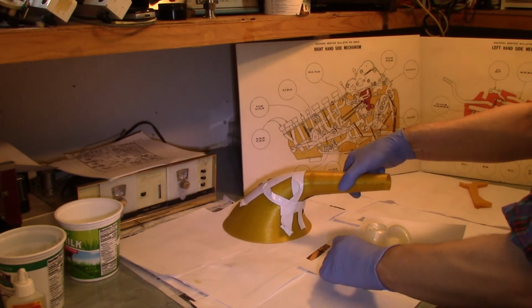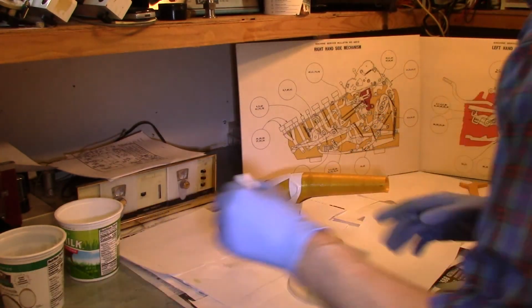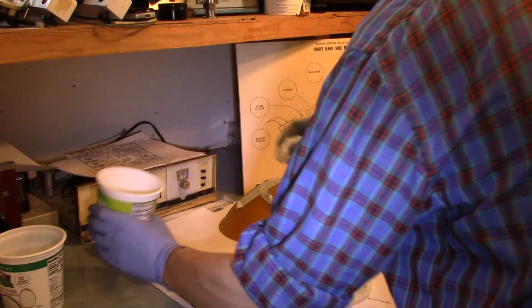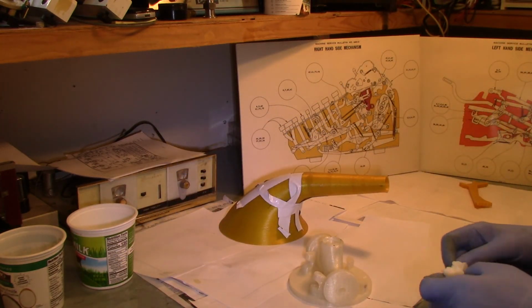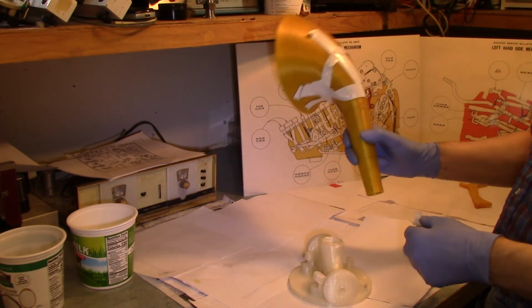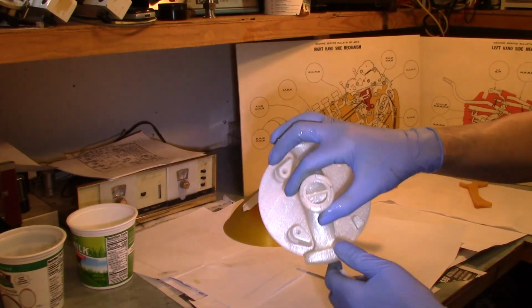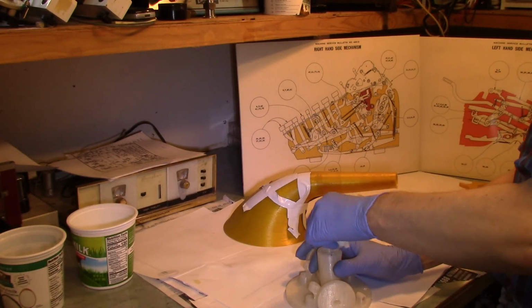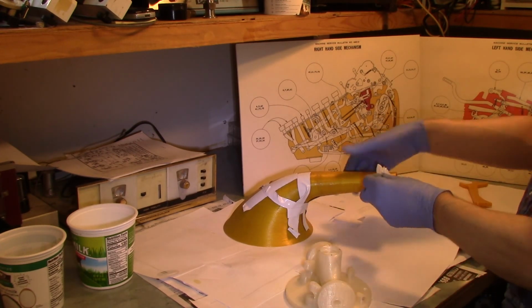Okay, so I think I got my orientation markings. Once again, it's water activated adhesive, so I will get a towel here all nice and wet. Moist, that'd be more accurate. Moisturize this guy. I think the big thing here is make certain you definitely don't put too much glue at this point, because the channels here are fairly narrow and you don't want to build up a bead of glue in there and restrict the sound wave, the air flow pressure. So dampen this guy up.